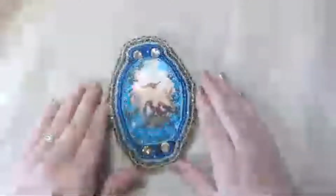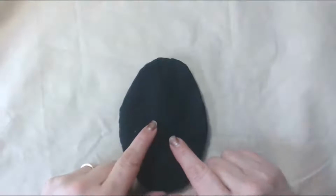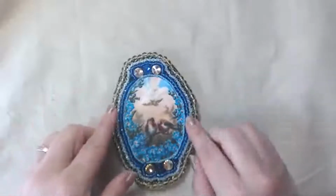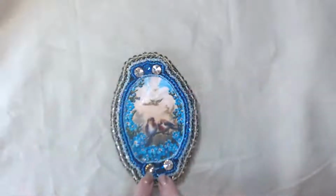There we go. Okay, so what I did was I had some felt and I cut the image out and I glued it on the felt and I let it dry. I used Fabri-Tac, but I wouldn't suggest to use hot glue. Use a wet glue to glue your images on. Now, there's another kind of material that you're supposed to use, but I didn't have it. So I just used what I had on hand, which is black felt. I glued it down and I let it dry, and then I used different sizes of beads and some Rivolis.